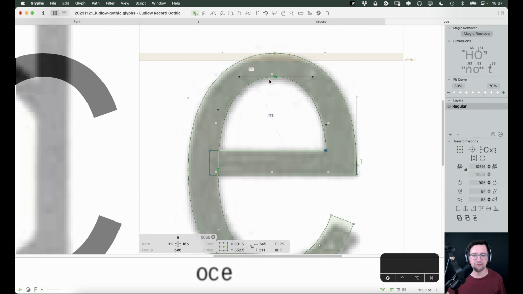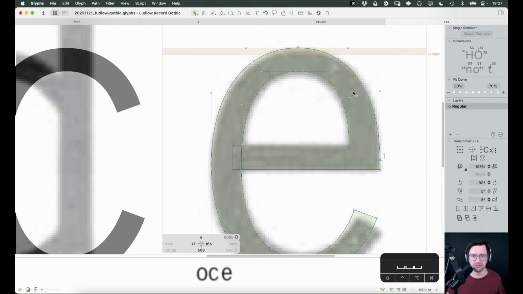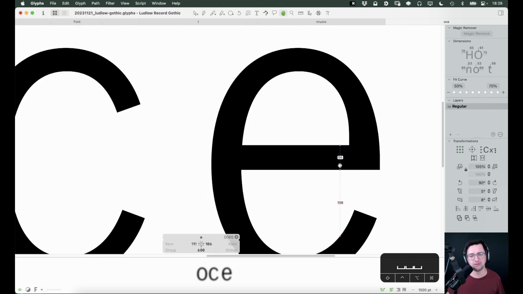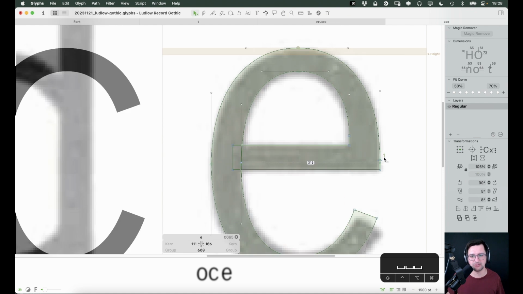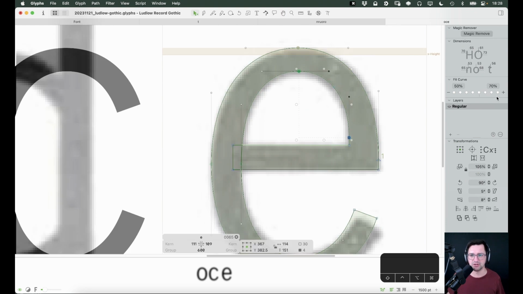And then for the inside, yeah, the fit curve is not going to want to work with us on this, so we'll have to manually adjust this a little bit, because it does feel like it gets a little bit thicker. And I wonder too, does this do the same thing to a lesser degree? Maybe not. One thing I'm already seeing here is how narrow it gets compared to the other side, which is 62, so that's already looking off. And then we've got this blob going on down here. So I'm not exactly sure that's what I'm after.